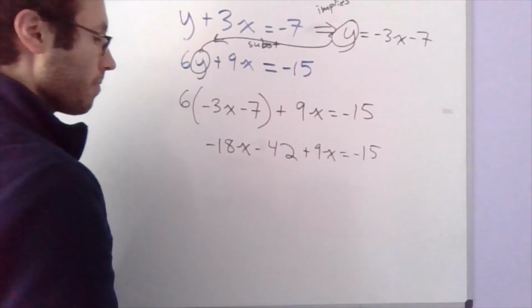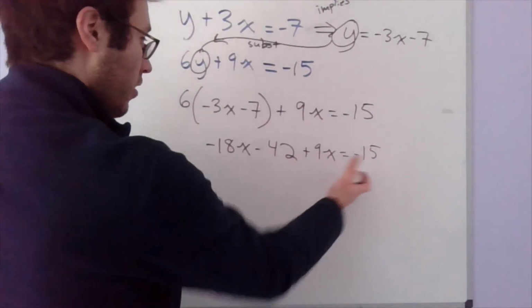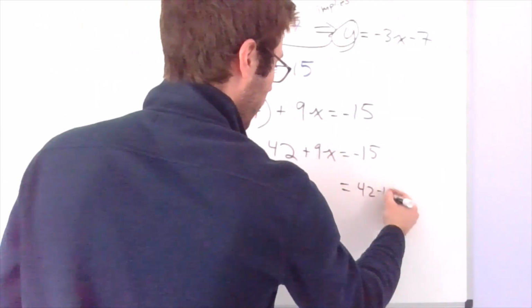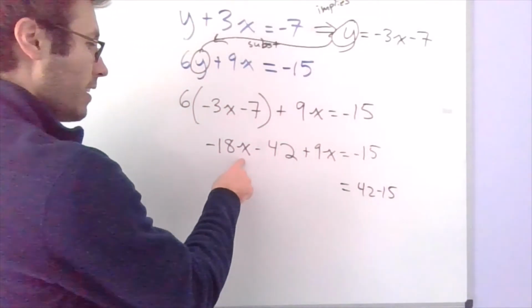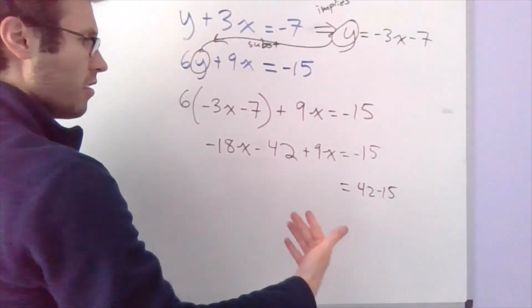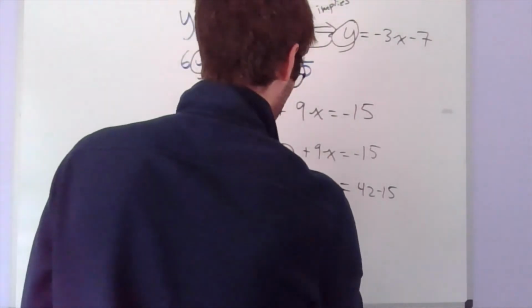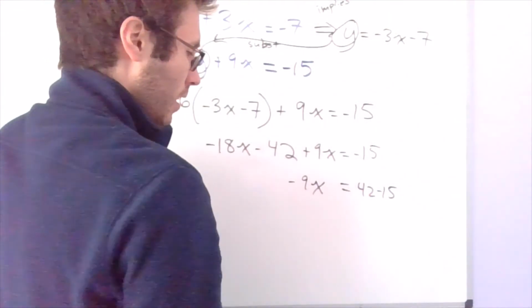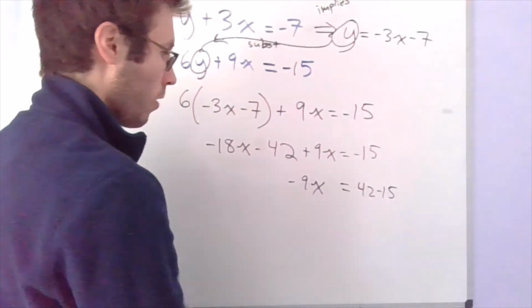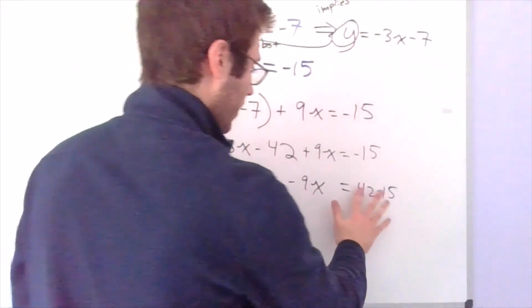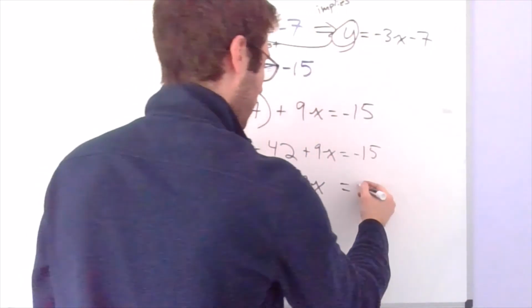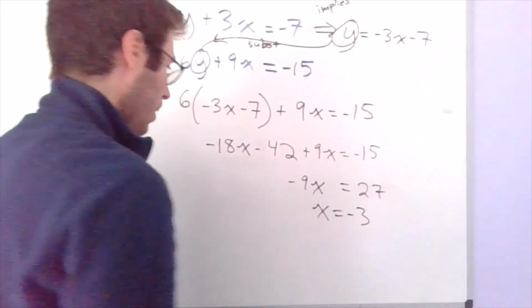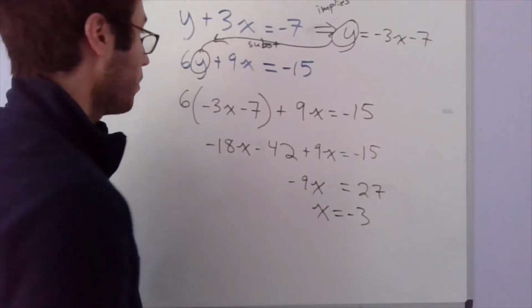So we're here. At this point, we add 42 on both sides. So you're going 42 minus 15. Let's just write it over here. 42 minus 15. And then you're going minus 18x plus 9x. Well, that's just -9x. So I'm going to write -9x over here. 42 minus 15, you use a calculator or you do subtraction. That value is 27 here. So who cares about that number? That number's 27. So what we see is x equals -3. But we're not done yet. We need to figure out what y is equal to.